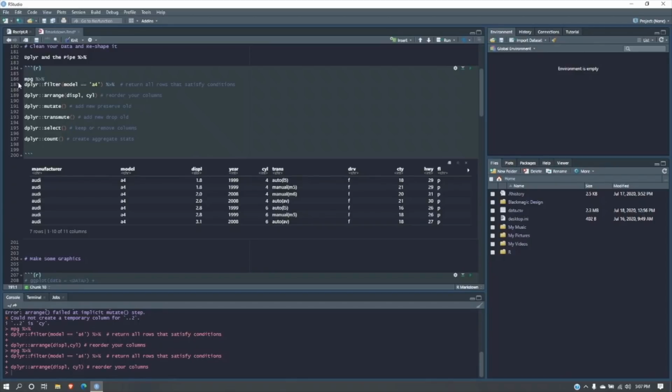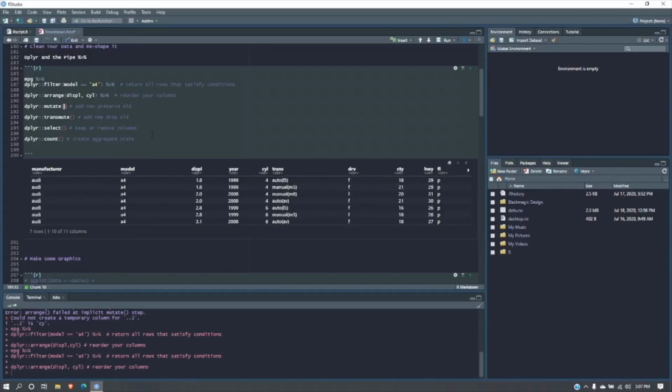So with this way, you could easily pipe and chain all of these different commands together to just reshape all of your data in just a couple lines of code. So now I'm going to take all of this output and I'm going to pipe that into the dplyr mutate function. The mutate function will create a new variable using other existing variable data while still retaining the old column.